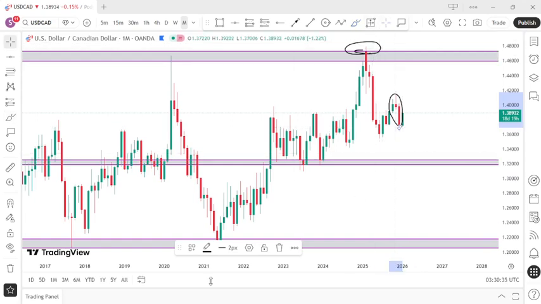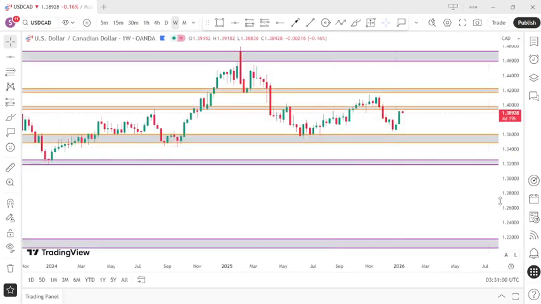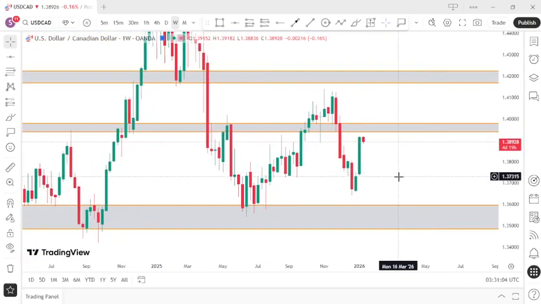And after price gave that, you could see this candle is going to the outside, but it's not going. There's a high chance that this candle will not close above this. It might just get here and start dropping to the downside. So as we go through the lower time frames, we are going to be looking for selling opportunities on USDCAD. So we go into the weekly chart, and here we are on the weekly time frame.